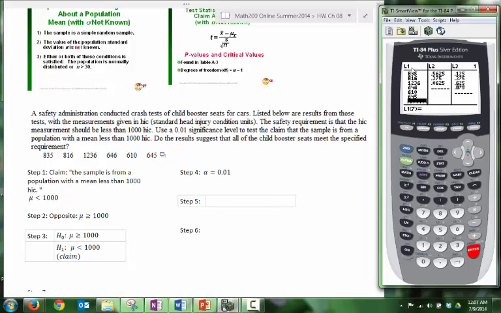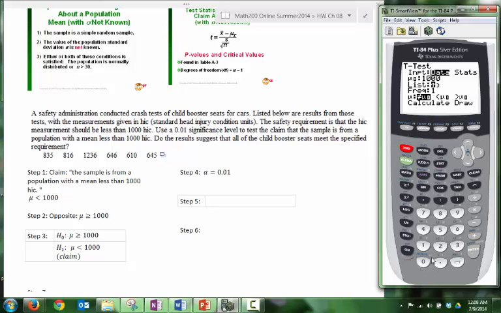So from here on out, let's just say our data is in L1. So let's go ahead and jump to stat and then test. And this time it's a t-test because we're using the t-distribution and sigma is unknown. So let's do the t-test. Now this is a case where the data is stored in L1, so let's just take advantage of using the data in L1. Our mu is going to be whatever it is in our null hypothesis, which is 1,000.